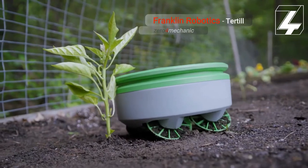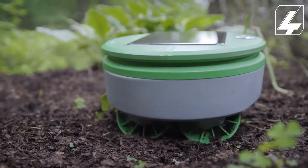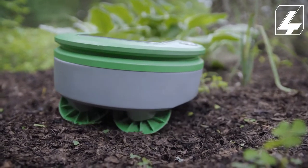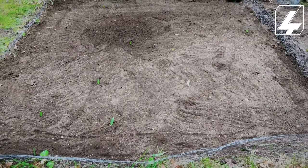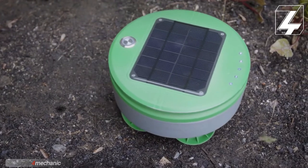It uses the height of the plant to decide if it's good or if it's bad. If it's taller than an inch, it leaves it alone. If it's smaller than an inch, it cuts it. Turtle has two methods of removing weeds: grubbing the surface of the soil, damaging pre-emergent weeds. Turtle doesn't need to pull weeds because it chops them every day.